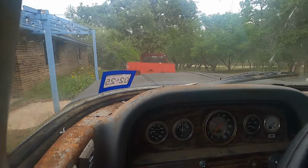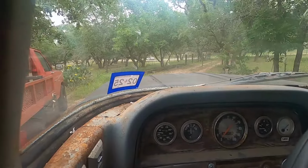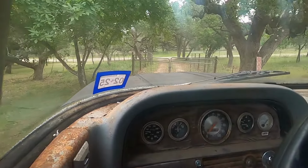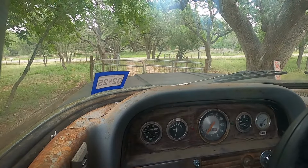Gotta open the gate, but don't worry, we're not gonna do it whistling diesel style, alright? If I had that kind of followers and that kind of money, hell yeah, I'd run the gate right through for you guys. But we don't have that.